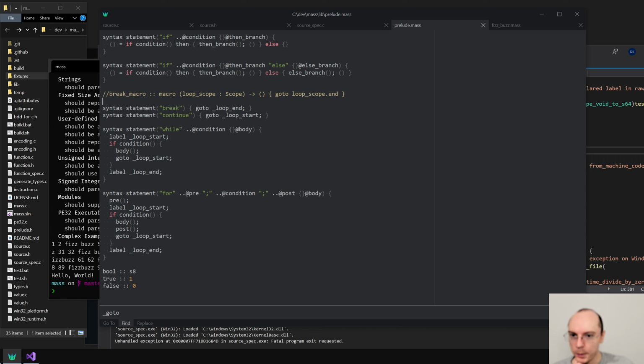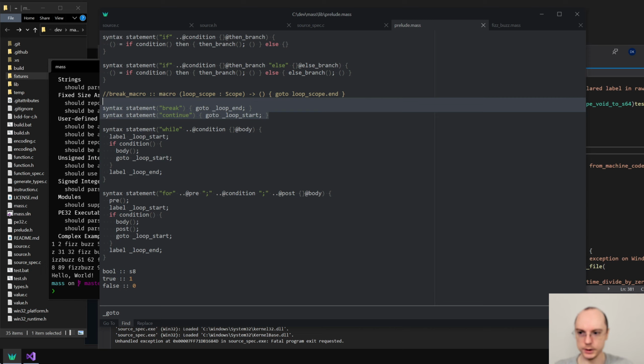Okay, so now we could somehow set this scope as the label scope, although this needs to be explicit, I guess. And yeah, so there are two problems.